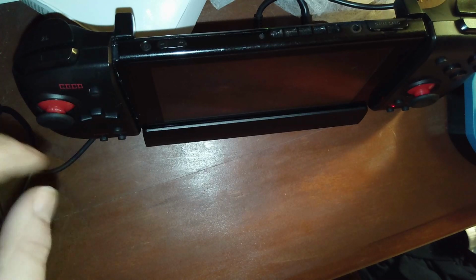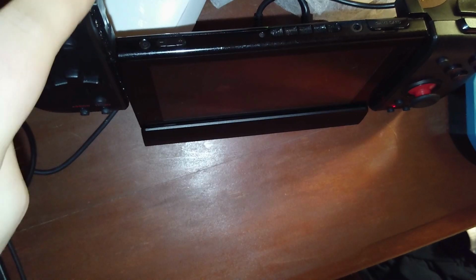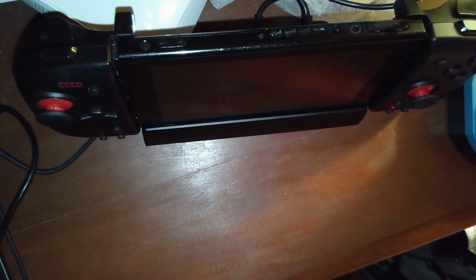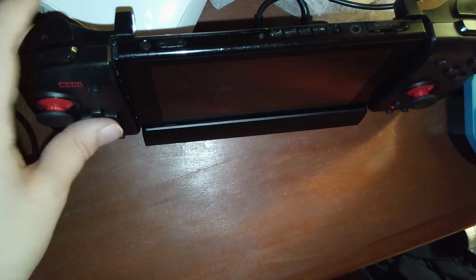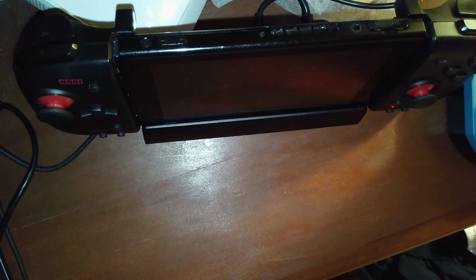Actually, you can't even really dock them. You kind of have to use them in portable mode, which is fine. I would rather use something else on the TV, and these are kind of cheap feeling, but the trade-off is that they aren't the Joy-Cons, because even when the Joy-Cons work, barring any sort of Joy-Con drift or anything, they are really not comfortable controllers.